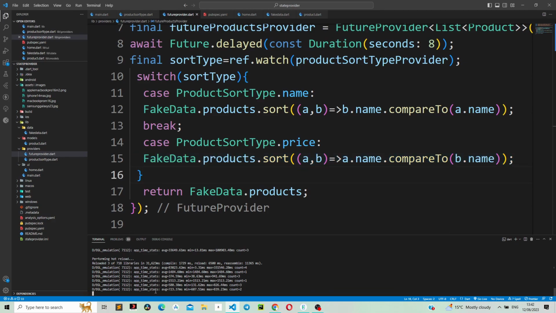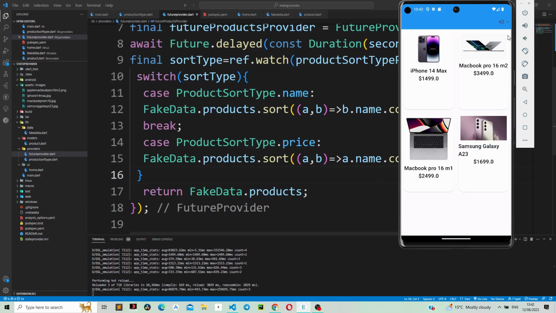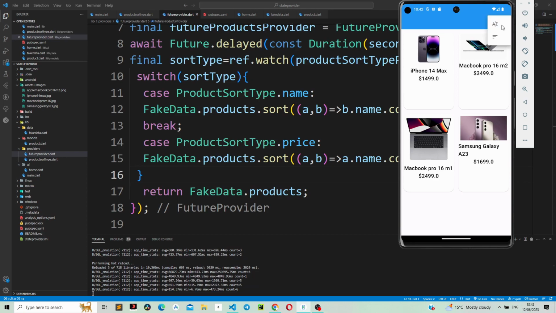So if we were to reload our application, so now if I click the price, okay, let's try again.